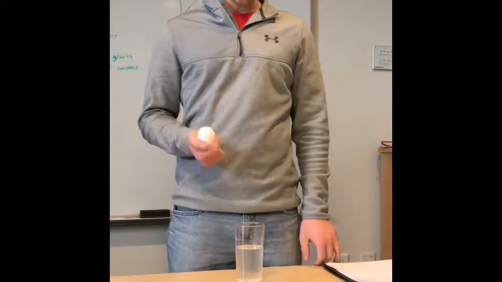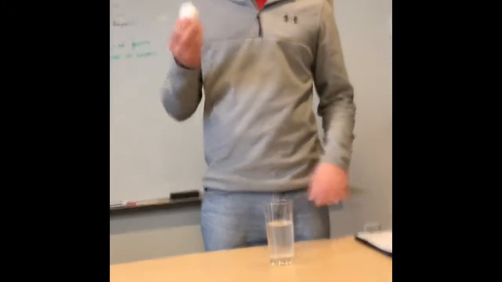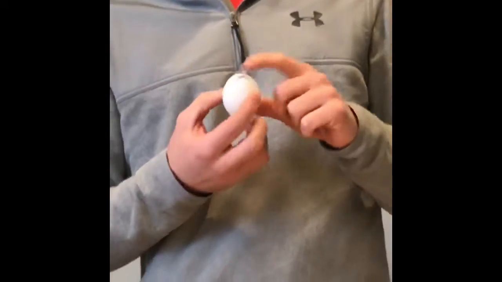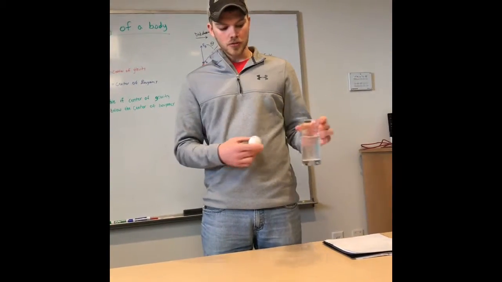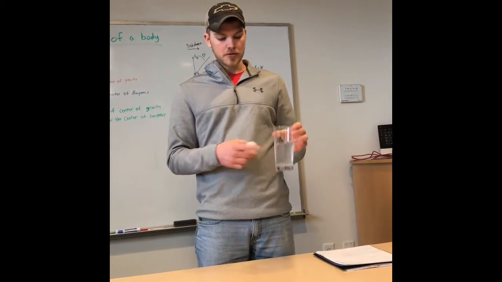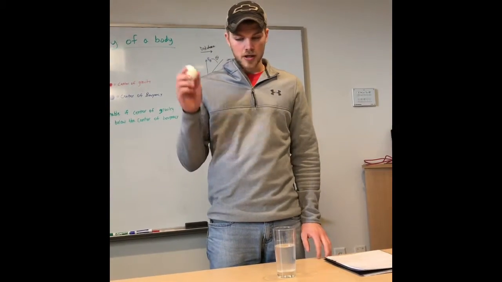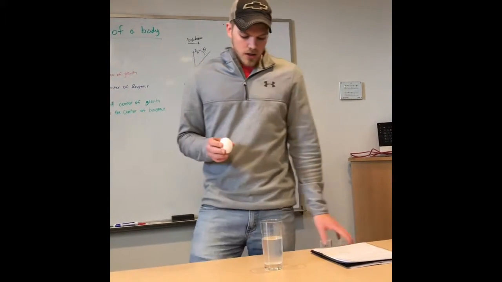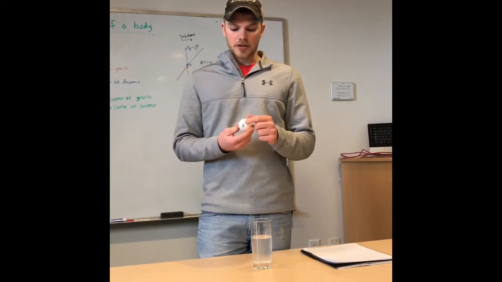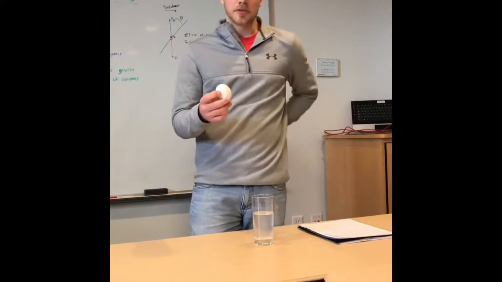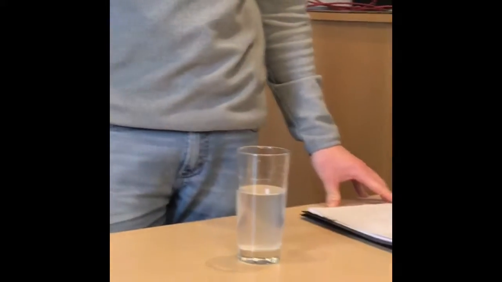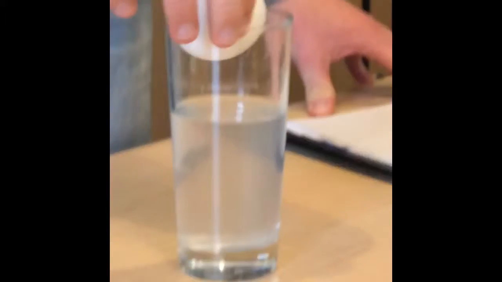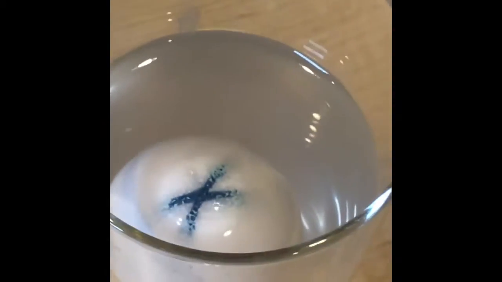So here in our demonstration of stability, I have an egg here with an X on the top so we can distinguish which side, end from end. No matter how I drop this in this salt water, we use salt water again from the last explanation for buoyancy in order to make it float, because it wouldn't float in the regular water. No matter how I drop this in here, this X will end up being at the top of the surface. So as I drop this in here, the X will come up no matter how I orient the drop. There's the X.